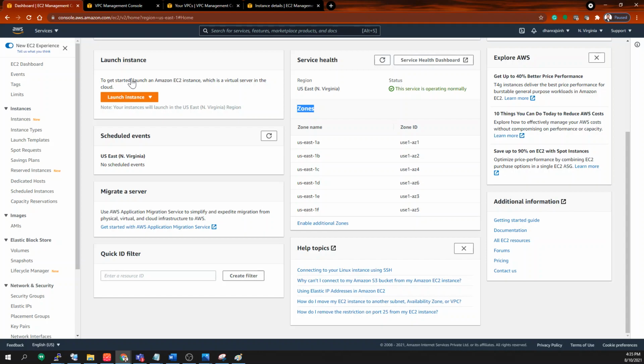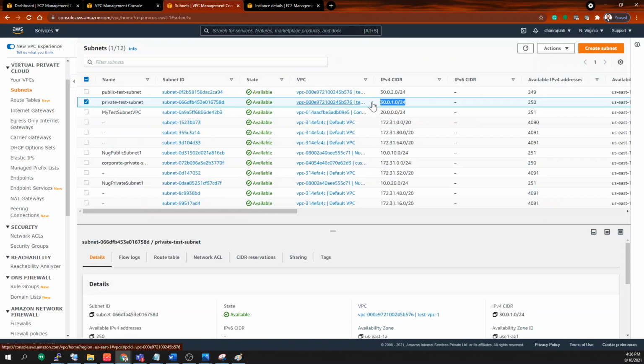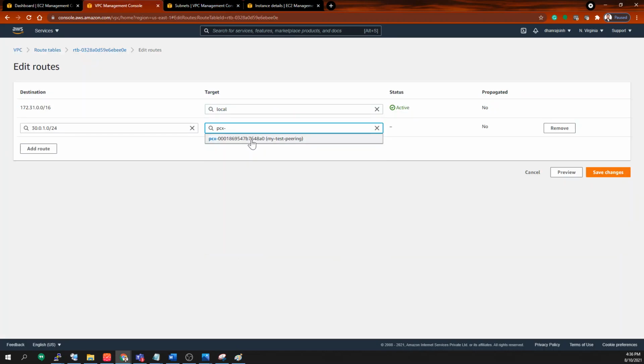So for the private subnet, the network is 30.1.0.0/24. So we will just give access for that one only, not for the entire network. We don't want this particular network to communicate with our public subnet as well, which is in 30.0.2, right? Yes, and for that the next hop, meaning the target, will be my peering VPC. Save changes. Okay, so we have given that one as well.